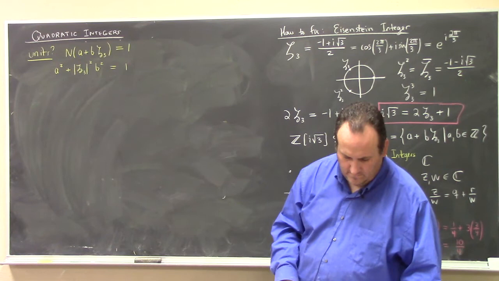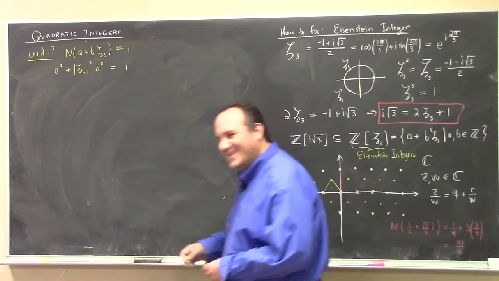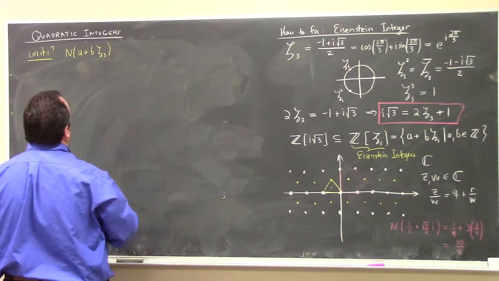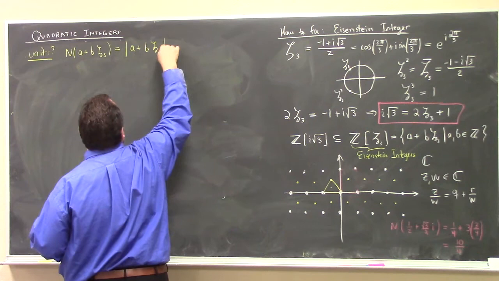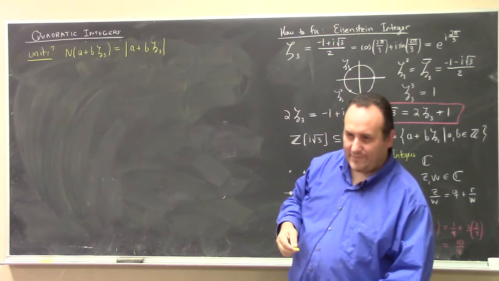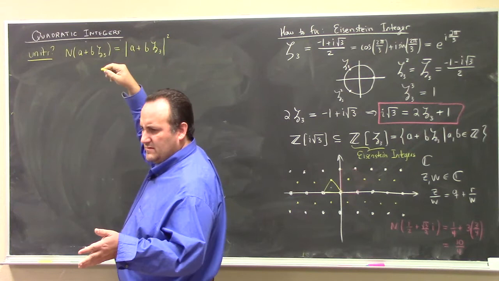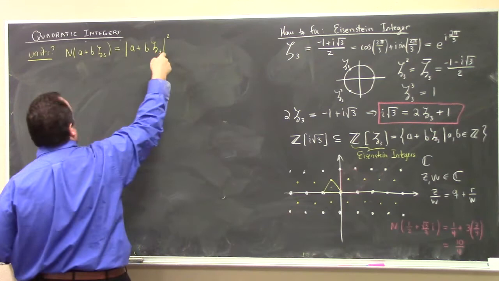Oh, yeah, because that's not the norm. Sorry, I've got to define the norm. I haven't defined the norm. So what's the norm on this? By definition, the norm is actually the length of a plus b times the third root of unity. I think the length, maybe the squared length, let me look. Yeah, the squared length of it as a complex number, that's the norm here. Okay, fine. That's actually what we were using before. That's not different. That's still it. But I need to look more at what that is.